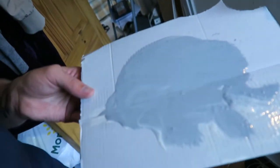So the clouds are on, they're painted, lovely. I've gone through one coat and then waited for it to dry, done another coat, and I've just mixed this lovely little grey, just to add a bit of shadow onto some of the marshmallow type bubbles on the clouds. So I'll do that and then let's have a look.